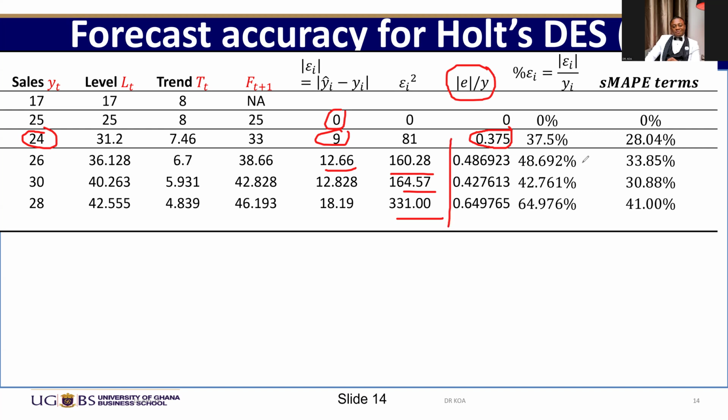The next thing is to multiply whatever answer you have here by 100%. That's it. Whatever you have, multiply by 100%, that will give you each one of these values, which is what you have here. You attach the percentage to it. Then the last column is called the S mapping. We've talked about this in the previous lecture.